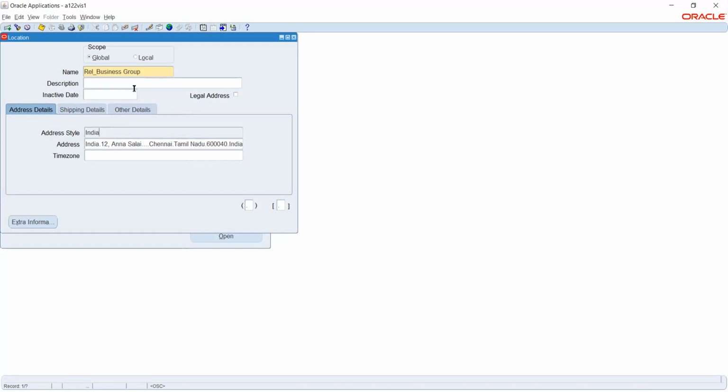No. For India, it will be one Reliance. Reliance's founder Ambani will be managing from the Mumbai office. It is not that he will register in, let's say, Delhi and also in Gurgaon. That is not going to happen. Only the Mumbai office will operate the entire application. So the business group will always be country specific. We will not create different business groups for each state.